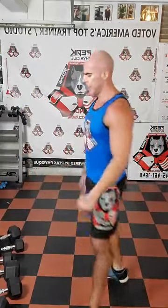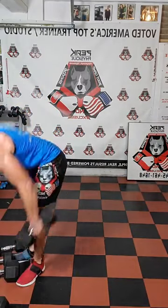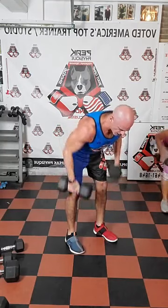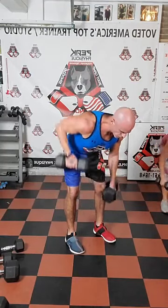Bent over rows, going back to alternating. Alternating bent over row. Grab your dumbbells. Let's go. You gotta scoop up quick, we're moving fast. Pump it out, go. You're not alternating these that fast, control it. Squeeze, both sides are squeezing the entire time.